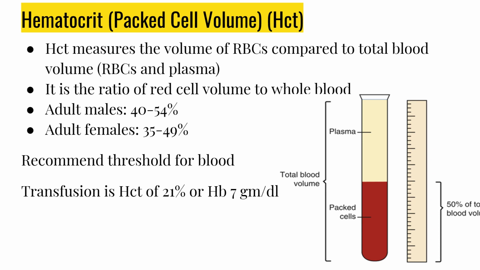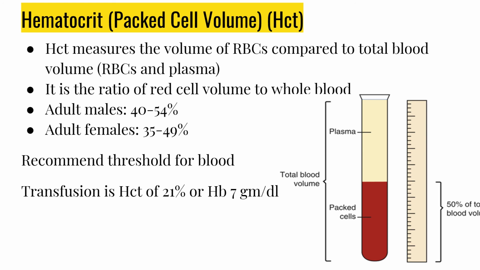So here's the little picture I was talking about, the hematocrit. There's a little centrifuge that spins the blood and the packed cells settle, and then it separates from the plasma. Kind of like the bronchiectasis sputum, the packed cells settle by gravity and the plasma's up on top. In this example, 50% of the total blood volume is packed cells, so the hematocrit for that example would be 50%. The hematocrit measures the volume of those red blood cells, those packed cells, compared to the total blood volume, separating out red blood cells and plasma. So it's that percentage.